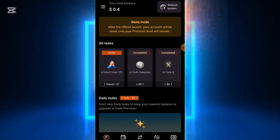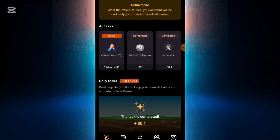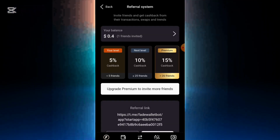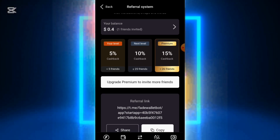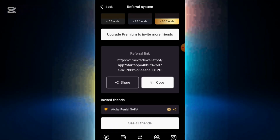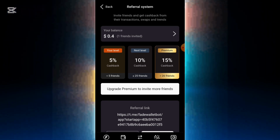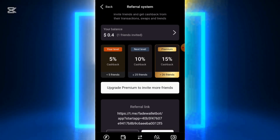Now, let's talk about the difference between a premium and a basic referrer. Once you become a referrer, you can either stay as a basic user or upgrade to a premium account. With the basic account, you can still earn $1 per referral after they complete their first daily task. But here's the catch. You'll be penalized $1 if they don't complete their tasks. So, while the basic account gets you started, upgrading to premium has its perks. Premium users earn $1 for every referral, and there are no penalties for your referrals' inactivity. Plus, if your referrals decide to go premium, they can bypass daily tasks and earn rewards faster. It's a win-win for everyone.